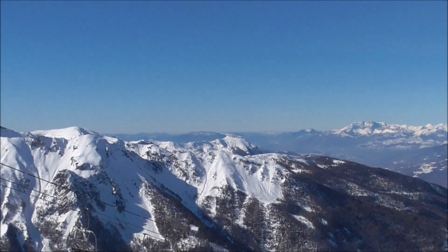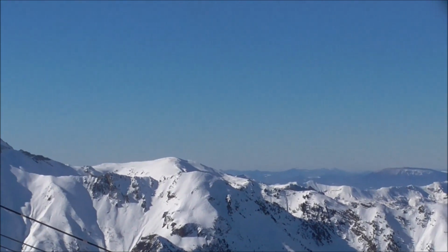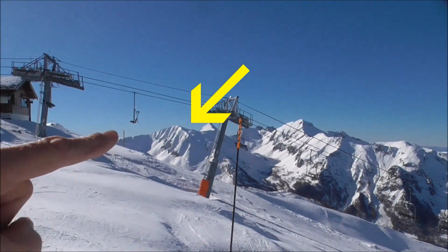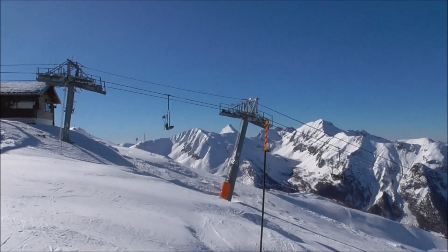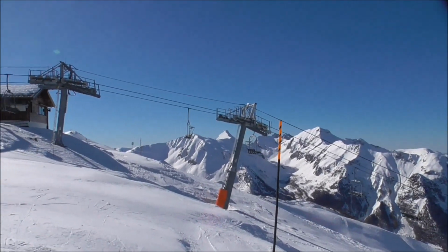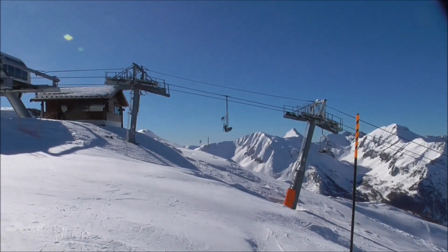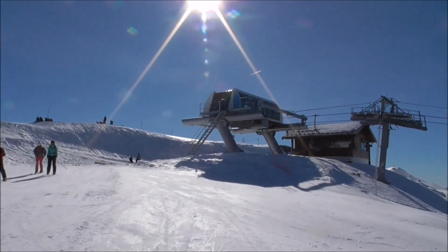Over to Sears Gap, which is that sort of line of rocks. I'll put pointers and all this in the edit. And then the mountain opposite us here, heading round. Opion looks a little bit different from this angle, but you can see the steepness of it. And there's always someone puts up fresh marks there when it's just snowed. I will do that sometime, hopefully with someone, but it's the sort of thing you want to go equipped with airbags and everything. So up to the arrival point, this is one of the older lifts up here.